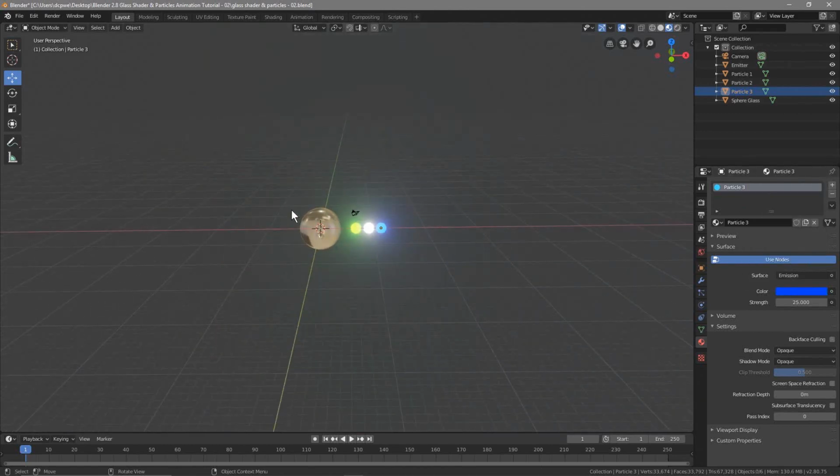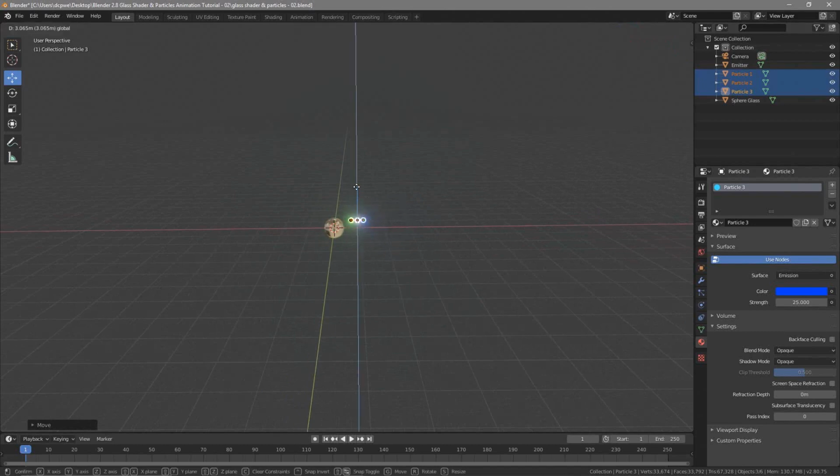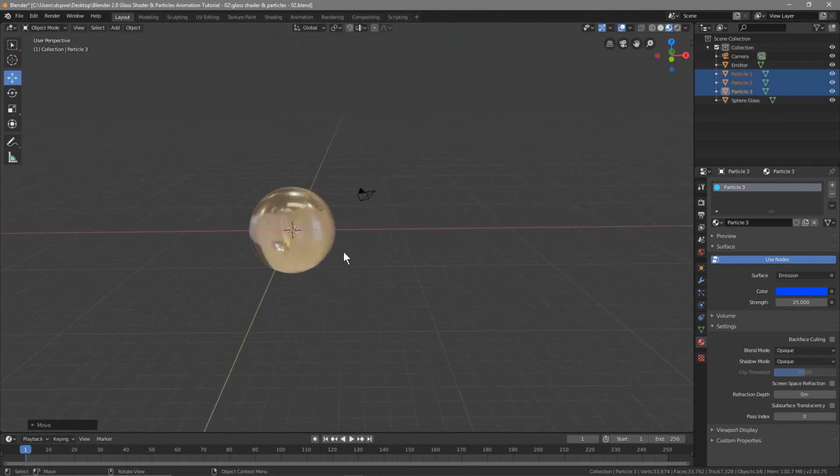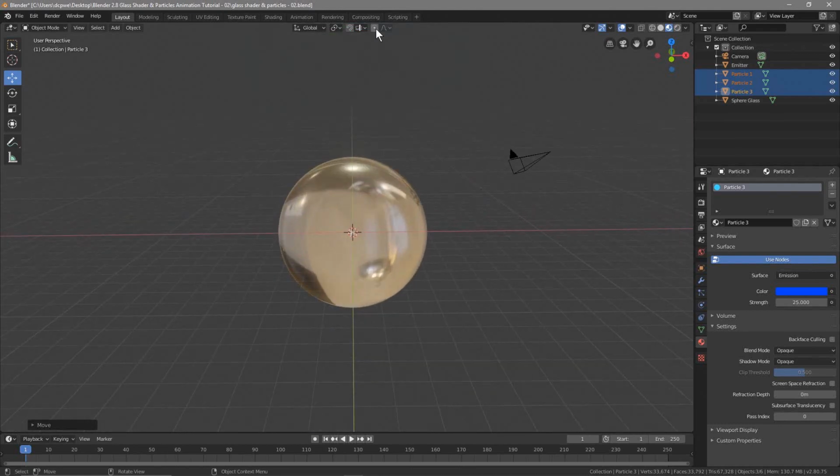We don't want these particles sitting so close to this object, so let's select all 3 of them. Let's click on particle 1, 2, and 3. So click on the first one, hold the shift key, and select all 3 of them, and just zoom right out and drag them all the way up here somewhere, away from your scene, so they're not emitting light and catching the light here or anything like that, not affecting your scene in any way. They're well out the way. Normally I put them above, because if you rotate around you might see them in the distance, but above it's highly unlikely you're going to point the camera below pointing upwards. That's highly likely it's not going to happen really.